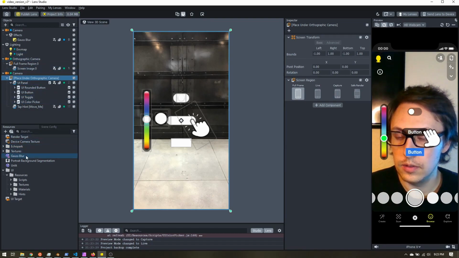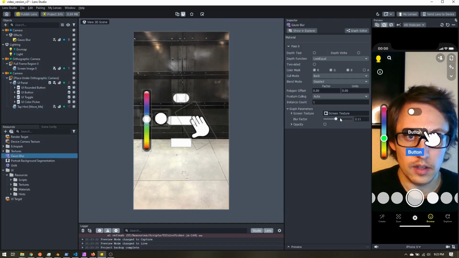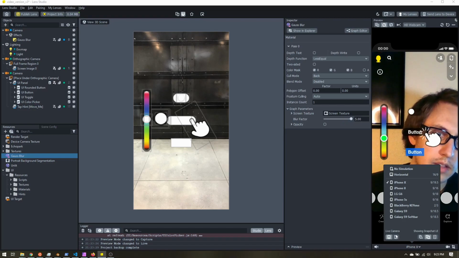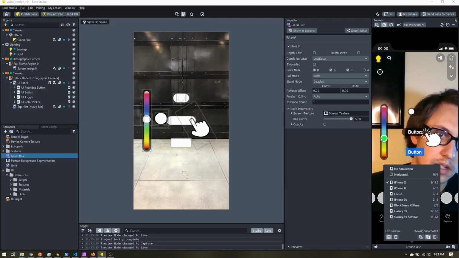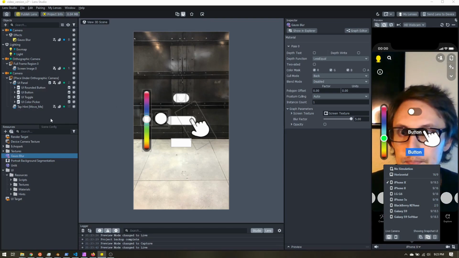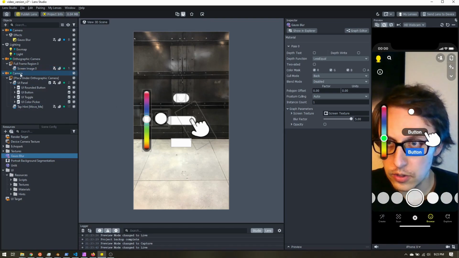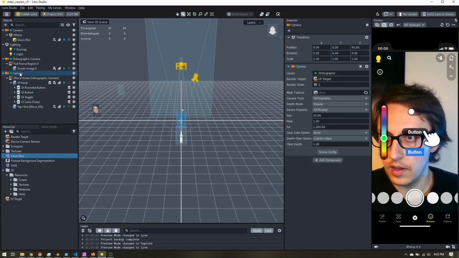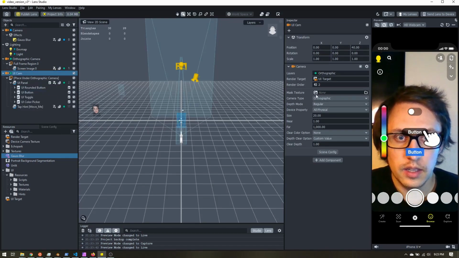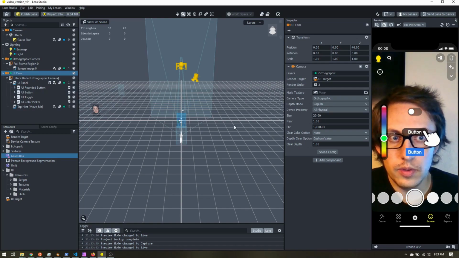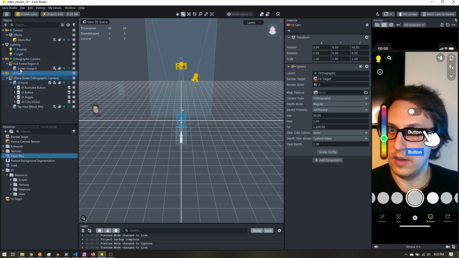Now, before we move on, I'm going to take my Gaussian blur, I'm going to bump it up all the way. And now, if I go to the capture mode, we have a really nice blurry background, but we lost that in our live camera. So what we need to do is come to our UI camera. So let's rename that really quick. And we want to essentially just overlay this on everything else going on.